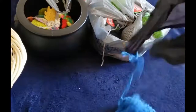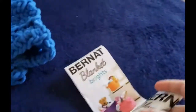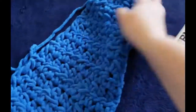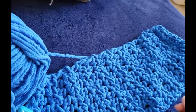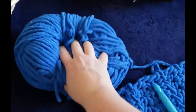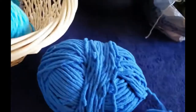So, this one is also a Hope House scarf, but this one is made out of Bernat Blanket Brights. It's a polyester, and it's super warm and cuddly. But again, it's another scarf that I'm going to finish up. If I have enough, I'll make a hat out of it, which I have a red polyester that you'll actually see later in this video. But this is super soft, it's super chunky, and it will definitely help keep people warm in Wisconsin winters. So, put this off to the side.